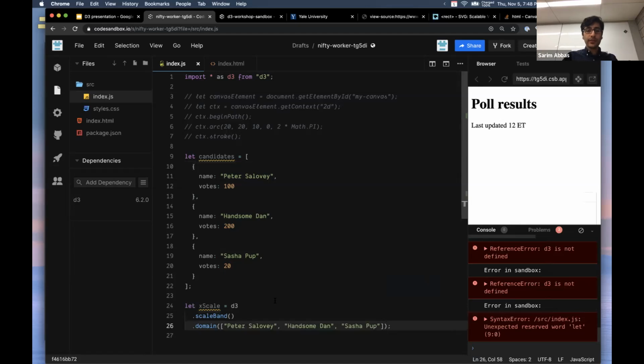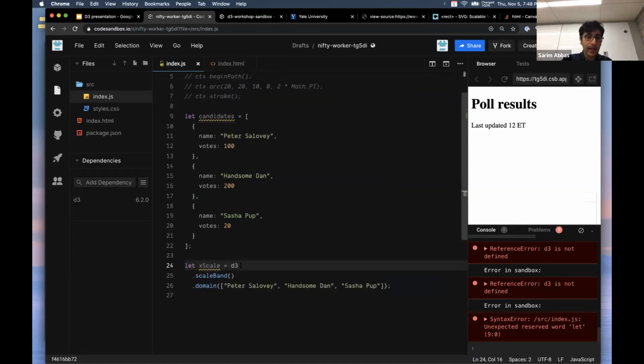And the range, so notice that I'm chaining a lot of methods or functions one after the other. And that's just a peculiarity of D3. So D3 starts with a scale band function, and you can call another method on top of that called domain to further configure it. So you see a lot of chains of things in D3. If that flew over your head, don't worry. It's just visually, it sort of makes sense. So you don't need to know the semantics of it.